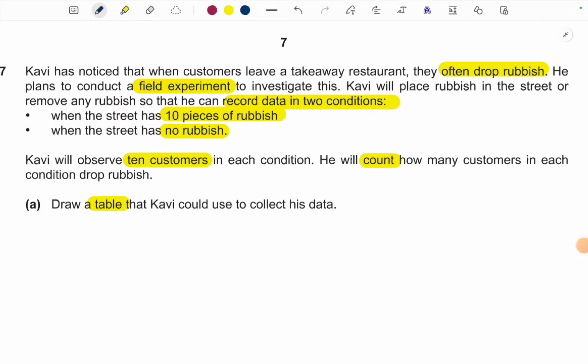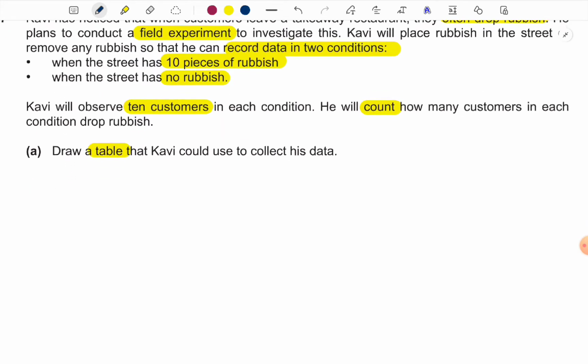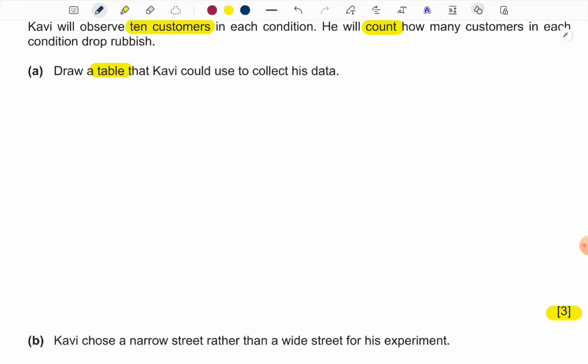In your paper, always be neat. Use your proper scale or ruler to draw the rows and columns. It's not compulsory to be neat, but just be respectful of the examiner. Wouldn't you like it if someone took the effort of writing correctly so that you could read easily what they've written? Okay, so give respect to the examiner and be neat.